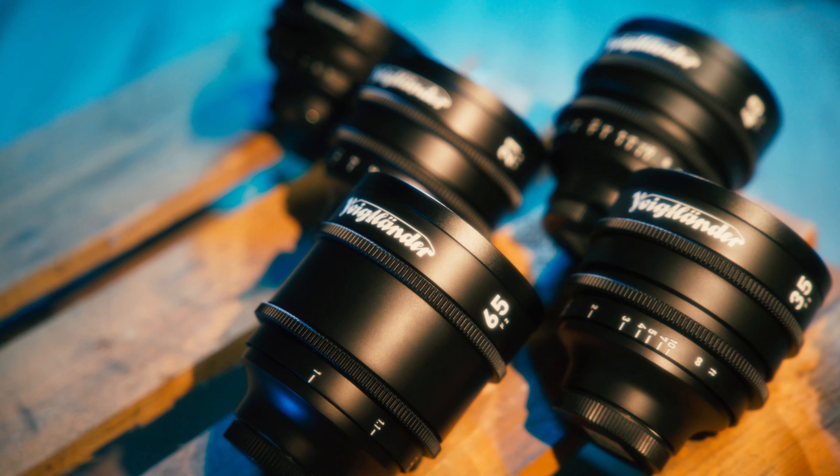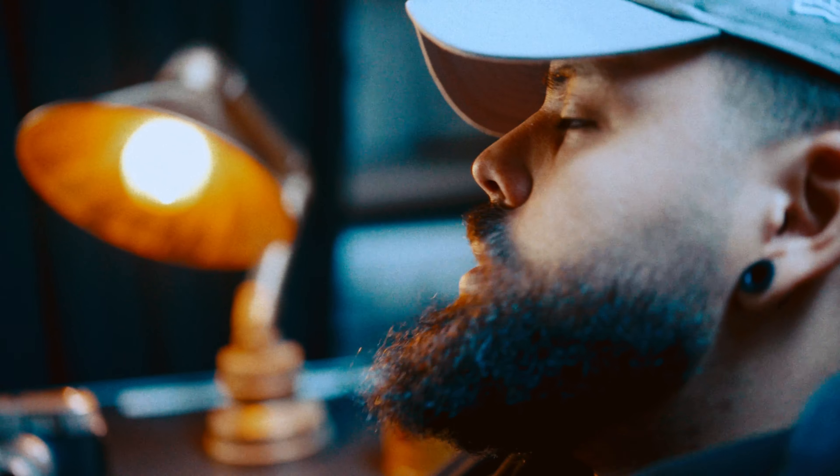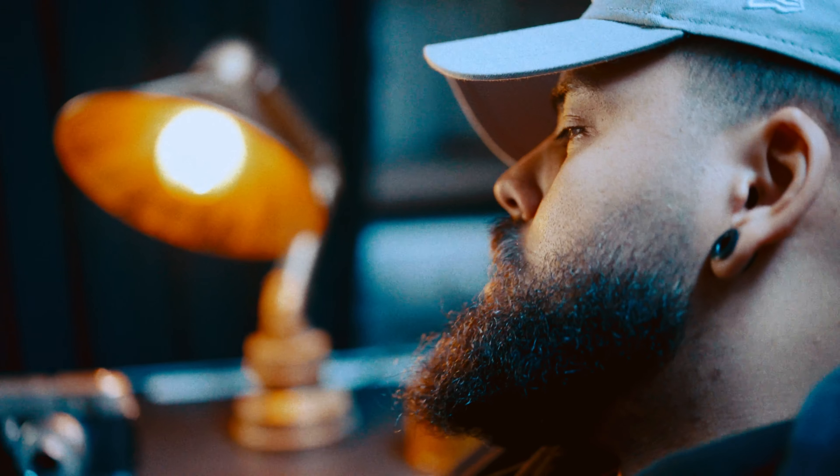Tell me what you thought about these Voigtlander lenses — would you use them in your production? Do you like the sharp and clean look or the vintage and soft look? I definitely like the second, but what do you like? This video over here was shot on the Helios 44-2, so if you're curious to see how this little thing performs, give it a watch and let me know. Thank you very much for sticking around — I love you all, bye!